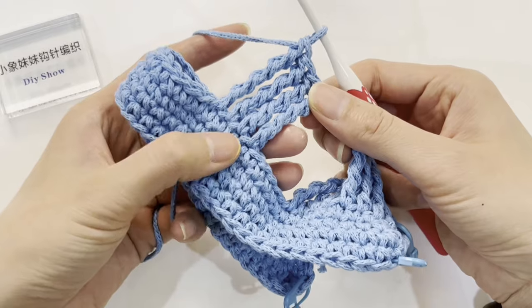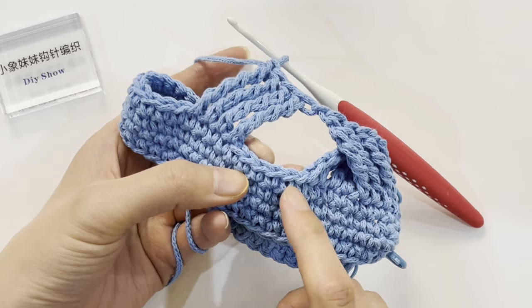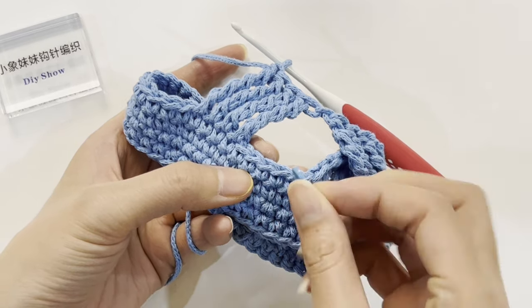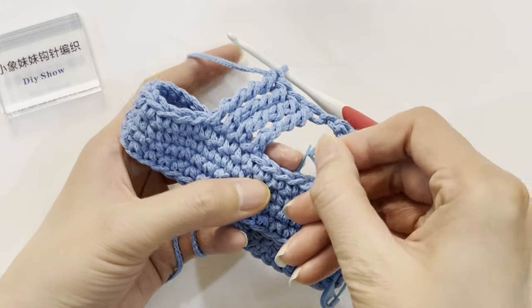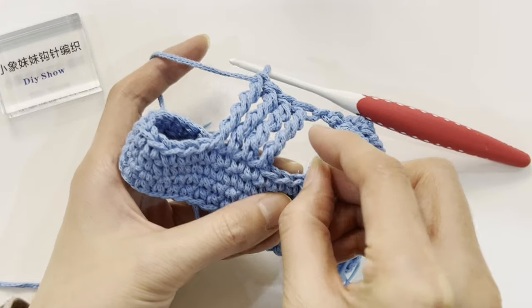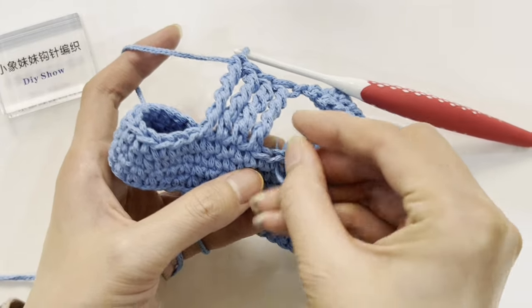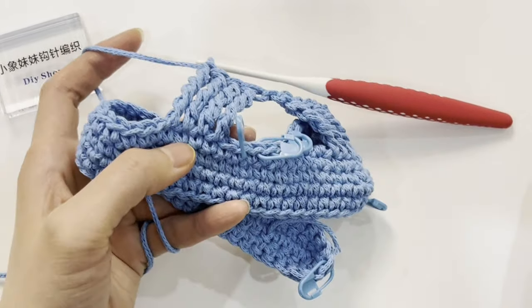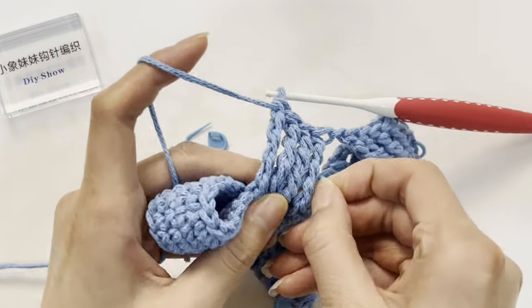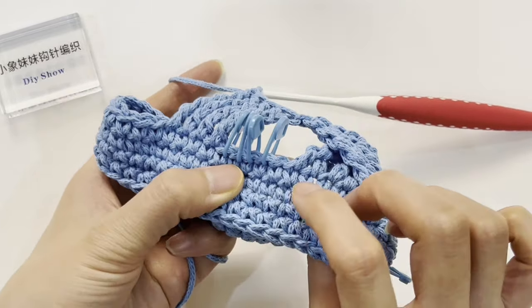After crocheting a group of 4 double crochets in each of the 5th, 6th, 7th, and 8th stitches, skip this stitch. Count from the previous stitch. 1, 2, 3, 4. We are in 4 stitches, 1, 2, 3, 4 respectively.